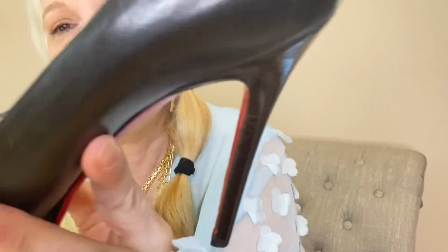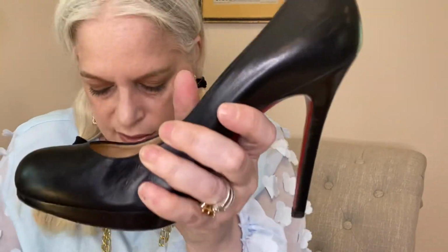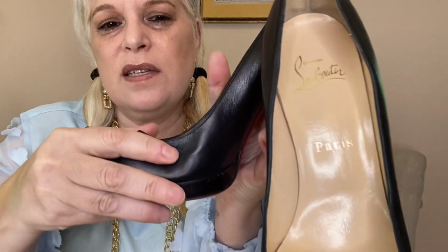Okay, let's look at the stitching. We always say the stitching is small and even throughout. This is pretty good. It's small and even throughout. This leather is a little harder than this leather. This leather feels a little like lamb leather. This feels a little stiffer, real leather, but a little harder leather. Louboutin leather is soft and smooth.